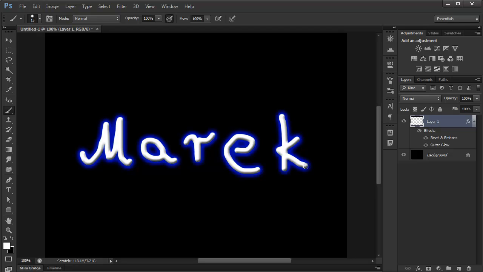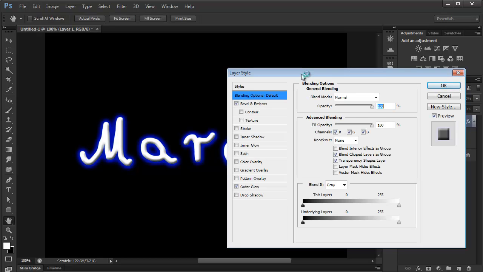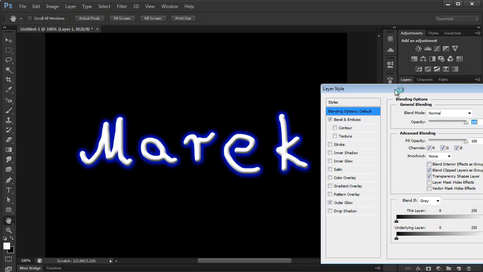And it looks really good. However, because it's on the layer and because we used layer styles or layer effects, as they are often called as well, we can still customize it. I'm thinking maybe this effect, we could tweak it a bit. So what we can do is we can just double click on the empty area next to the name of the layer in the layers panel to bring back the layer styles and customize them.